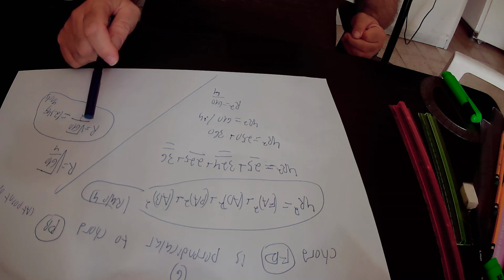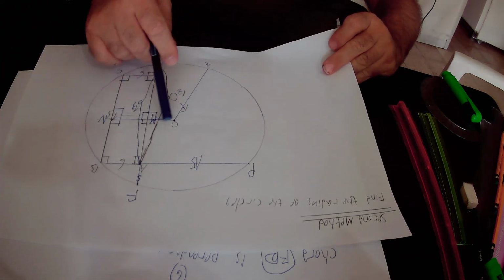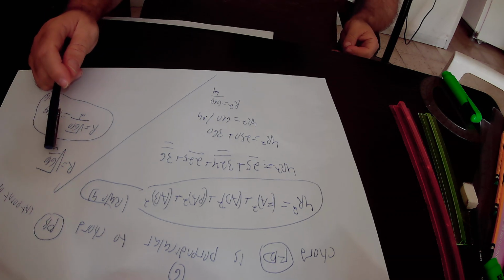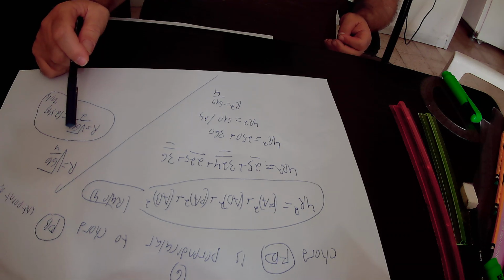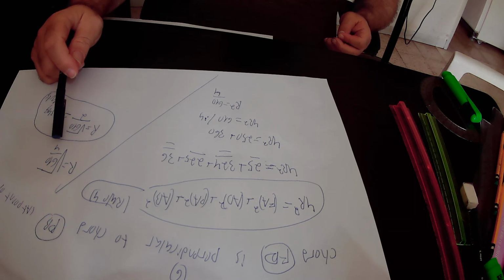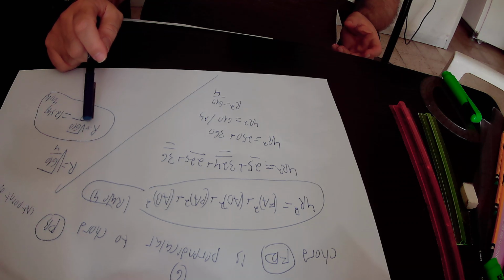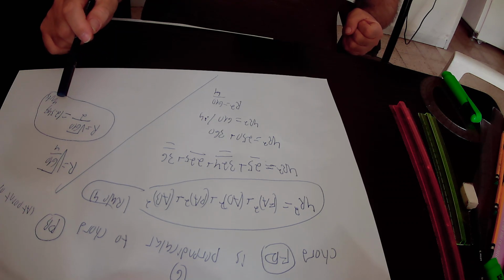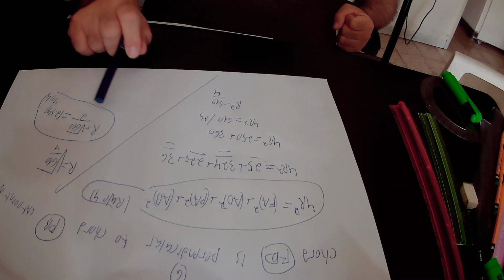That is to say, the radius of this circle, the radius that we are looking for, OM, equals the square root of 610 over 4. That is equal to the square root of 610, and the square root of 4 is 2. So we can take 4 out of the root, and we are left only with the radius of the circle. It is equal to the square root of 610 over 2 units. So in terms of numbers, it is equal to 12.349 units. Okay, thank you very much.